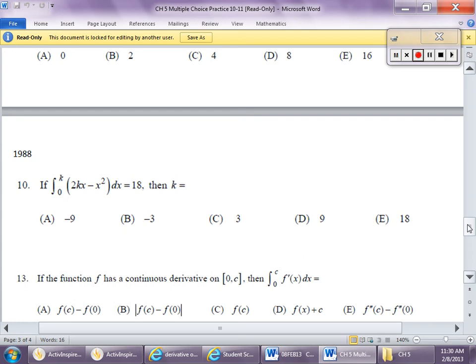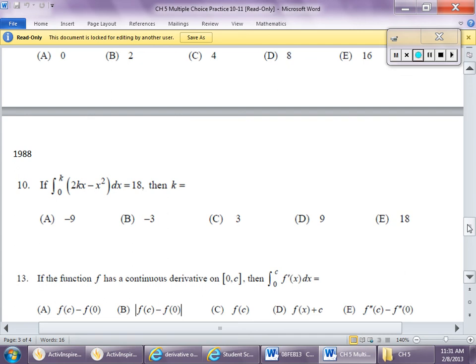Okay. And then you're going to substitute in k, and then you're going to substitute in 0, and then you're going to subtract them and set it equal to 18. Because the antiderivative F of b minus F of a is equal to the same thing as the right side, which is 18. So try that and see if the answer comes out, okay? It should. I would say you might have made a little arithmetic error. Anything else, real quickly? If not, I'm moving on.